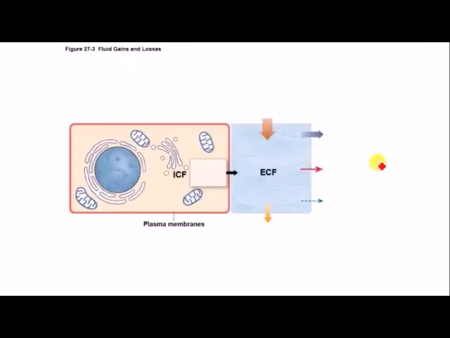Then if we start looking at the ways that we gain or lose fluid from our body, we're looking at the production of metabolic water. We're looking at fluid shift, the loss of water from the ECF: if we have loss of water in the ECF, then we're going to shift that water out of the ICF into the ECF, as we just saw. Oxidative phosphorylation in the mitochondria produces this metabolic water, which will then go into the extracellular fluid.